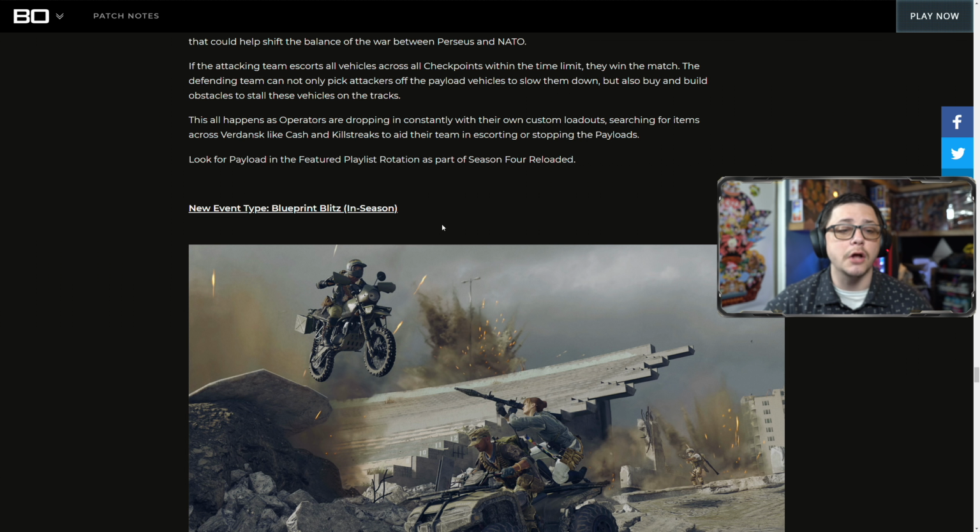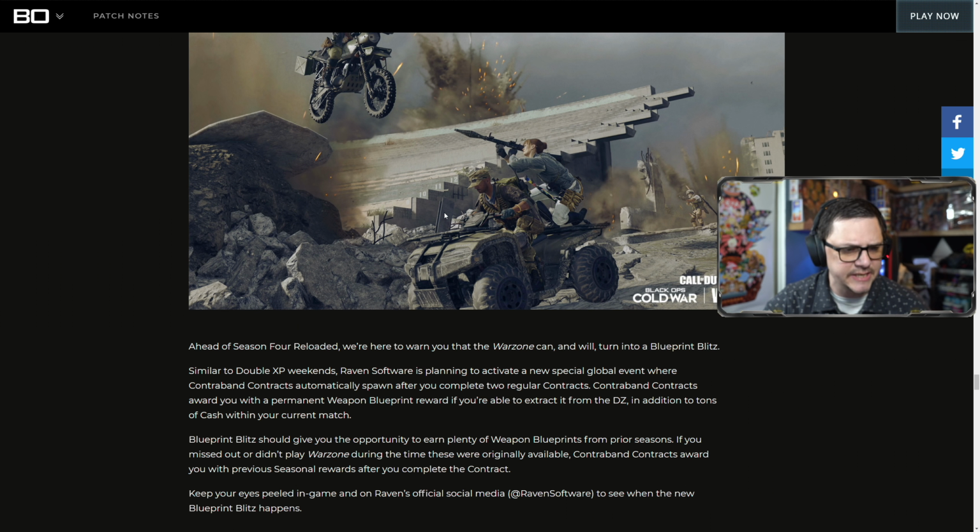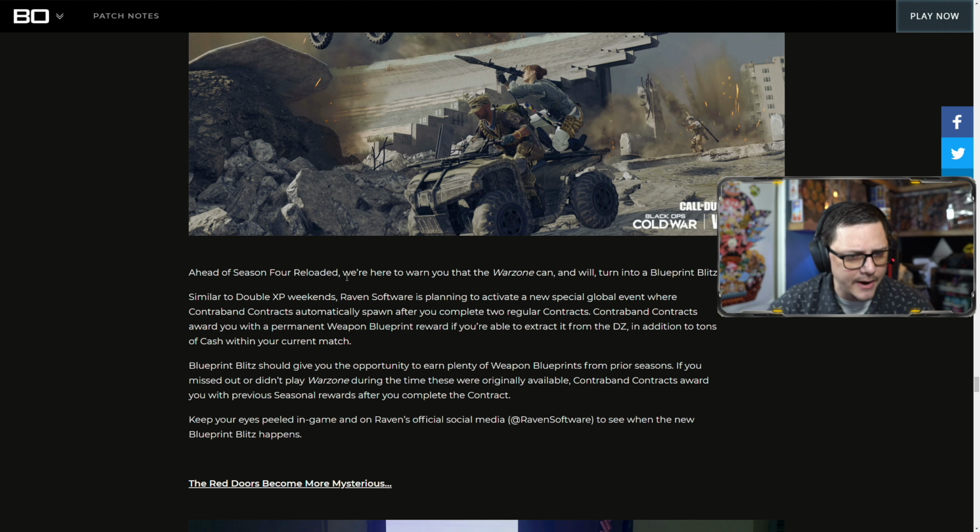New event type, it's called Blueprint Blitz. This is mid-season, so I'm sure we'll get more details about it. Similar to Double XP Weekends, Raven Software plans to activate a new special global event where contraband contracts automatically spawn after you complete 2 regular contracts.